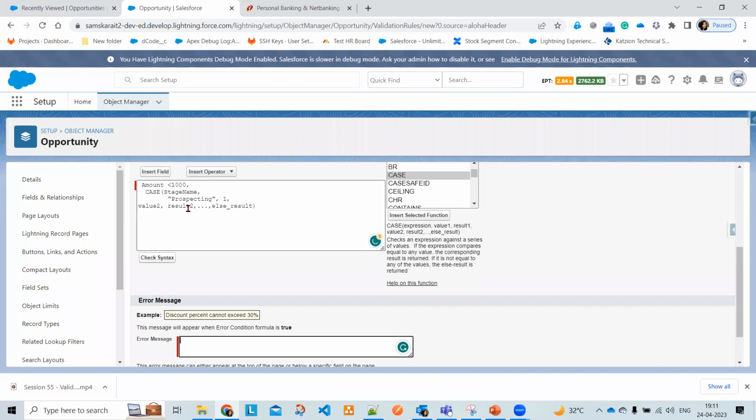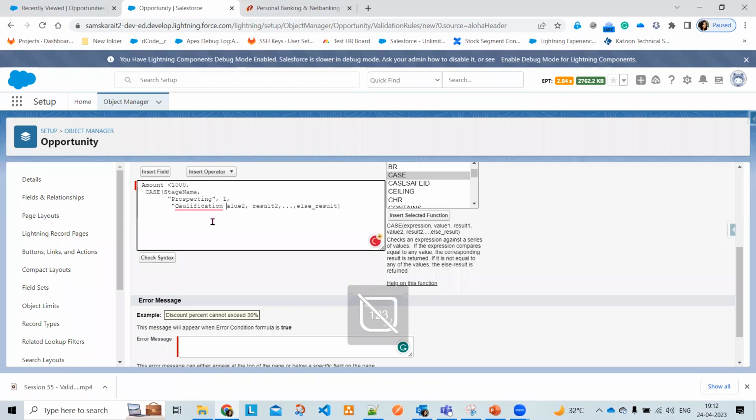Similarly, we have another picklist value, qualification. Qualification also I'll say true, which is 1. And the third stage name is need analysis. Here also it's a 1.